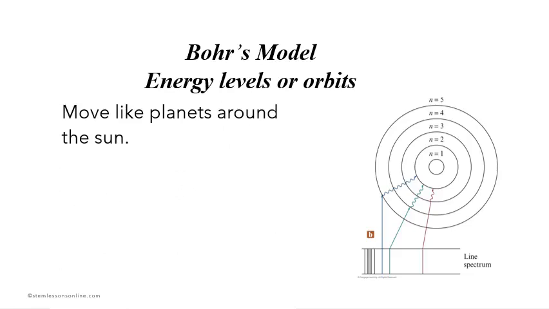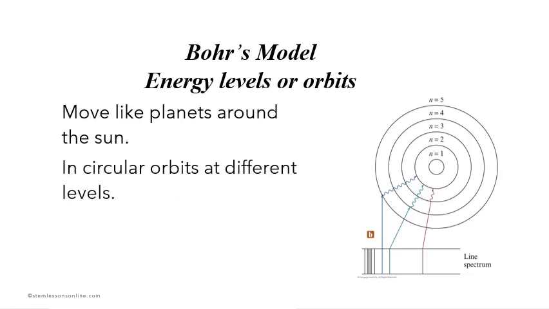We call them energy levels because each energy level has a different energy that separates one level from another. Energy levels or orbits are represented by the small letter n, as shown in the diagram. When electrons move from one energy level to another, they absorb or emit energy. This is the basic principle of the flame test and fireworks, which give out light with a specific color that corresponds to a specific wavelength.